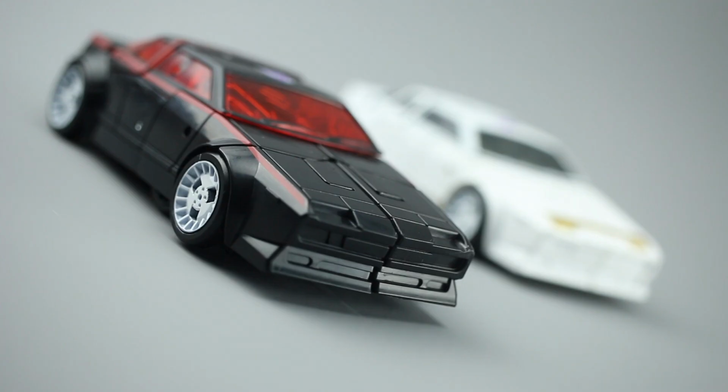And I guess the shame of it is that the design here is great, like a really nice transformation scheme, really like what they've cooked up in that regard. It's just the execution and the quality control is not there, frankly. It's not horrendous, it's not a write-off, it's fine. If you get this guy, you're not going to want to toss him in the bin or whatever else, but it feels a little bit subpar where it should be, frankly.